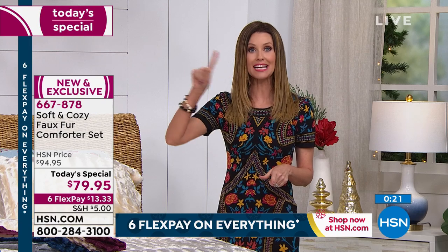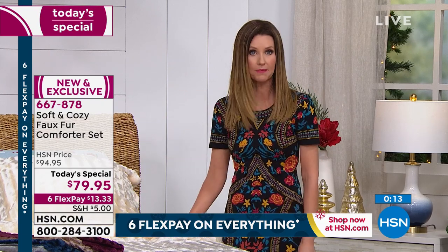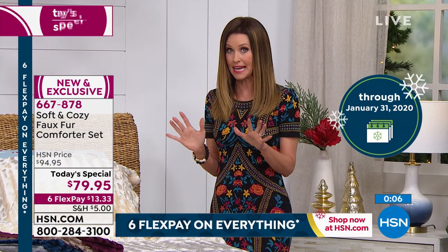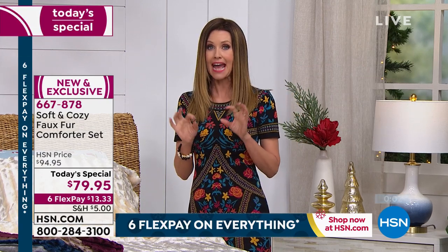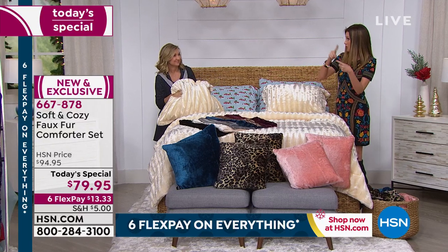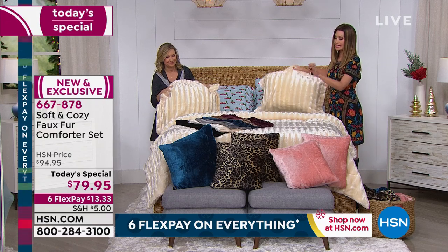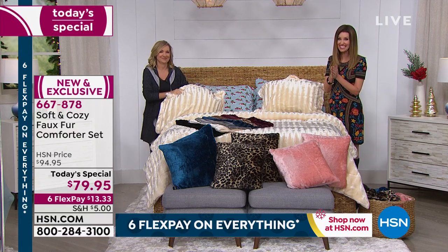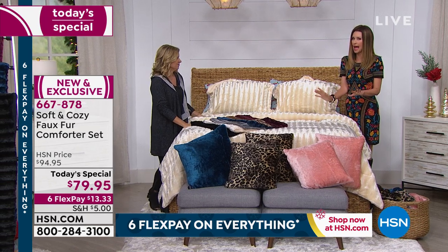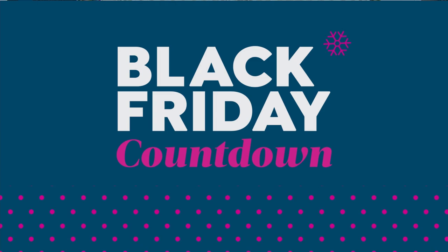Grab any credit card you've got in your wallet — it's $13.33. Whether you're gifting this or keeping it for yourself, you can purchase right now with confidence because you have extended returns all the way through the end of January. Easy sizing: twin, full, queen, king, or California king. For twice the amount of faux fur and fill, it's not twice the price. You have wine, natural, teal — though very limited in teal — dove gray, ivory, and black. If you get the black, please get that leopard throw and maybe the leopard pillows as well, since they reverse to black, and give a little punch with the leopard.